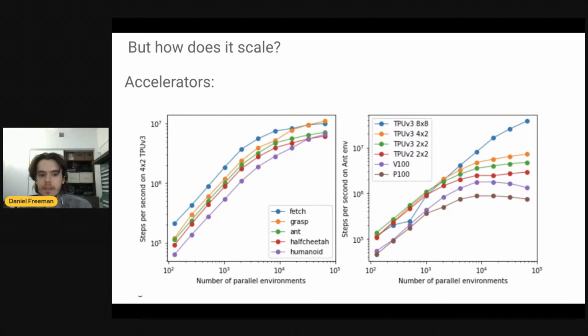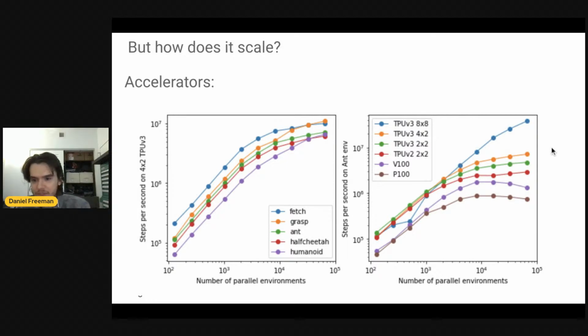And then on the right-hand side, we have the training steps per second on the ant environment, which is kind of our workhorse, not too simple, not too complicated, typical case, for several different accelerators as a function of number of vectorized environments. So now the x-axis is still number of parallel environments, y-axis is still number of steps, but now the colors are a P100 GPU, a V100 GPU, and several different topologies of TPU.